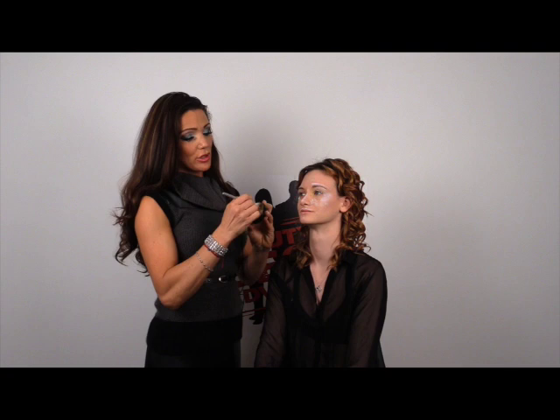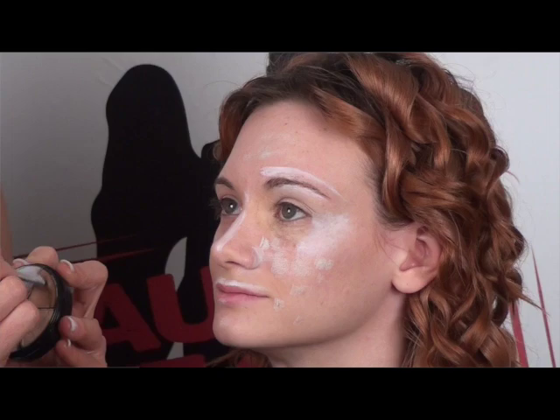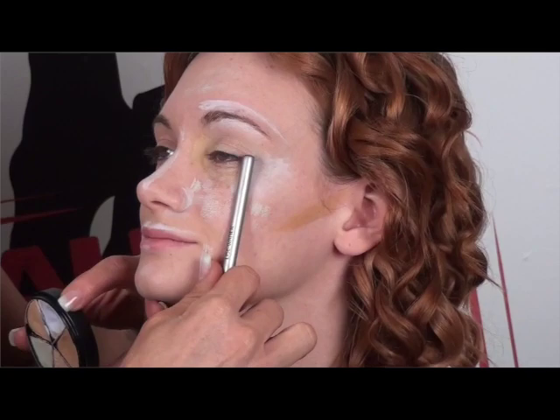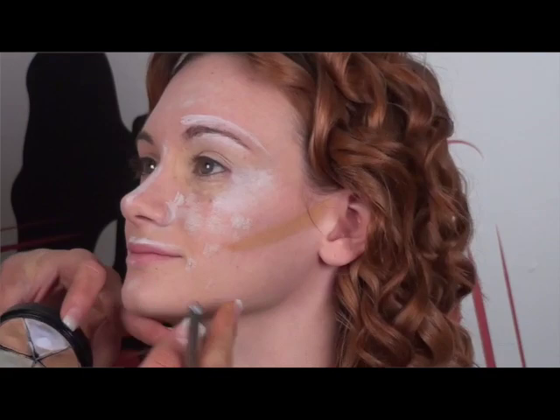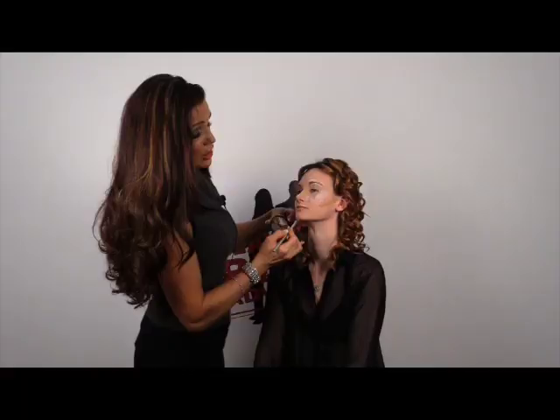The next color I'm going to use is brown. You're going to take the brown to contour — start at the top of the ear and measure at the outer corner of your eye, then bring it right to the outer corner of the eye. I'm also going to correct Tess's nose: take the dark color, start at the top under the brow, and go down the nose. I'm going to shave off the tip of her nose by placing that dark brown right there, and after we're going to blend.